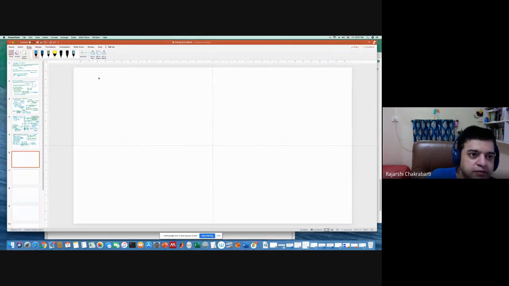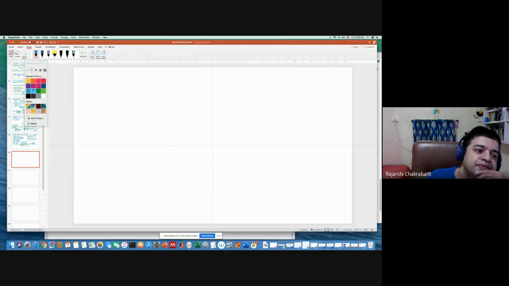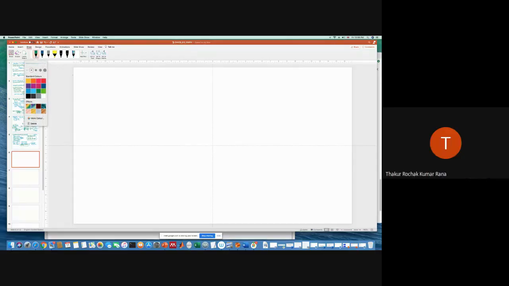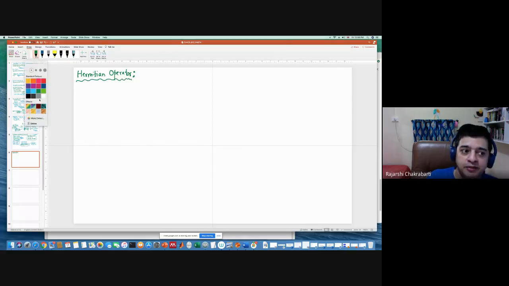So remember Hermitian operator. How many of you remember Hermitian operator? Yes, sir. Hermitian. So I'll again do this. I have done it twice. I am going to do it a third time, and this is the last time I'm going to do Hermitian operator. Remember, in the last class I used notation Q. Let us use A, doesn't matter. This is the Hermitian operator.